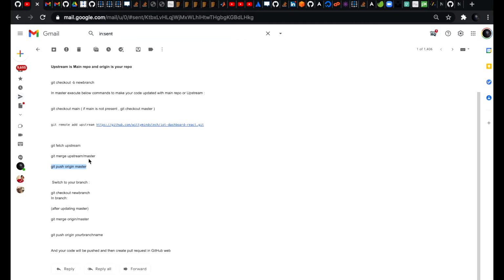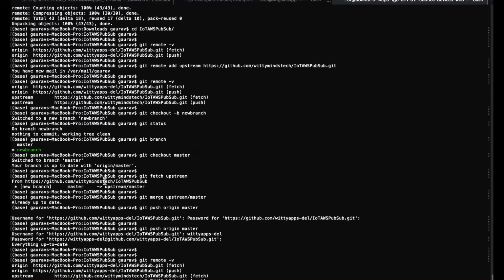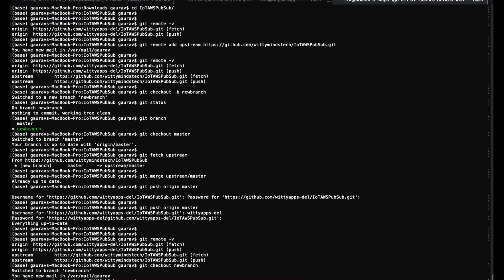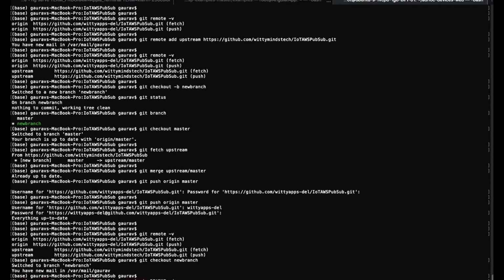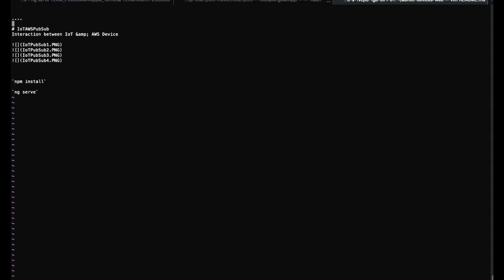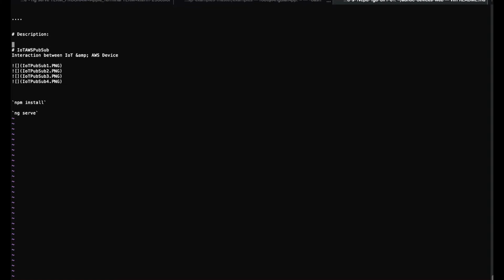And then switch to your branch. I have created a new branch, so you can switch to the new branch now. Okay, so check out the new branch, and it will switch to the new branch. Now do some changes. After switching to your branch, you have to do some changes because when you do some changes, you will push it and create a pull request. Then the admin of the original project, the upstream project, will merge it and then notify you. You'll get the notification also. And then you can delete the branch and you can repeat the same process.